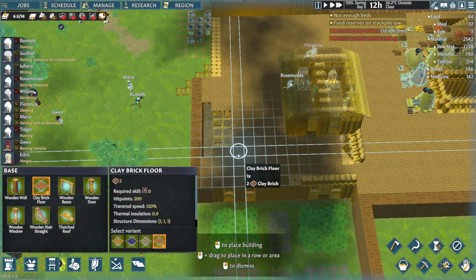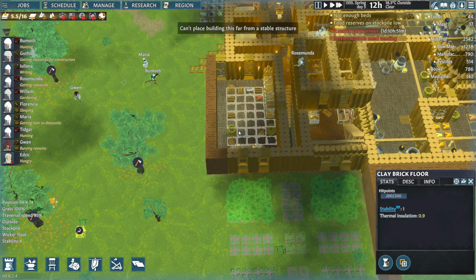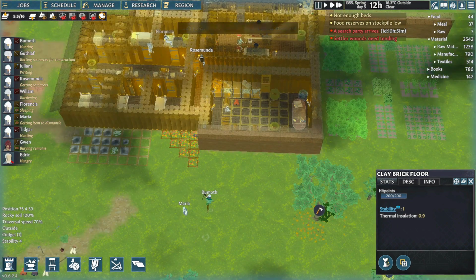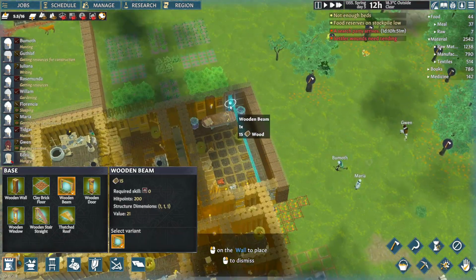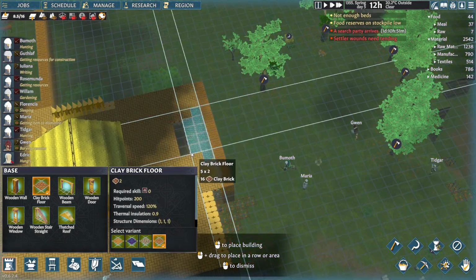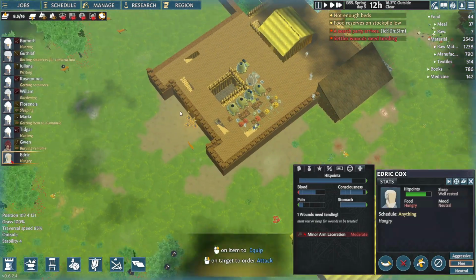While I'm here, I remember I just put in them clay brick walls. I'm going to have to put in a support, aren't I? Oh, I don't want to have to put a support in, really. Okay, wooden beam across there. Wooden beam across there, then we'll put clay brick flooring in. And we'll try to get this guy equipped.